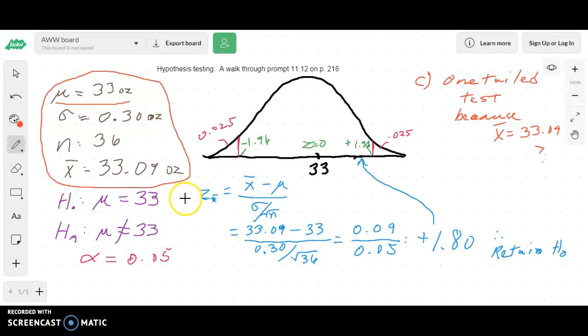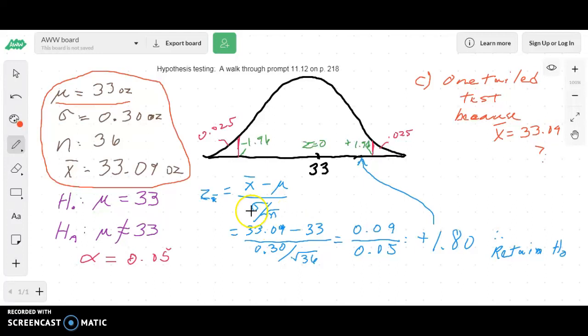Carrying through the hypothesis test, we need to find the z-score for this sample. So the z-score for the sample is the sample mean minus the population mean. That gives us our difference. The textbook calls that the effect size. And then we're going to divide that by the standard error. Again, we do not just take the 0.3 and plug it in here as the standard deviation. It's the standard error, because what we're doing now is not finding a z-score of a single point. We're finding a z-score for a sample.